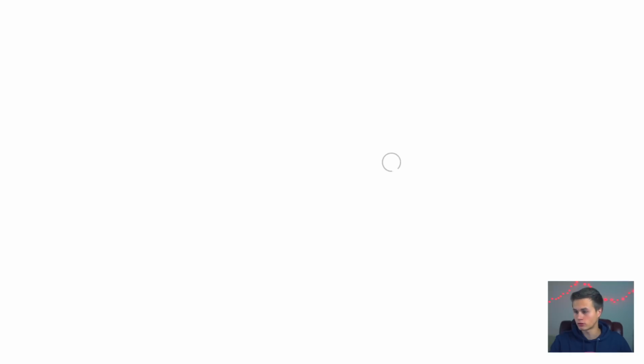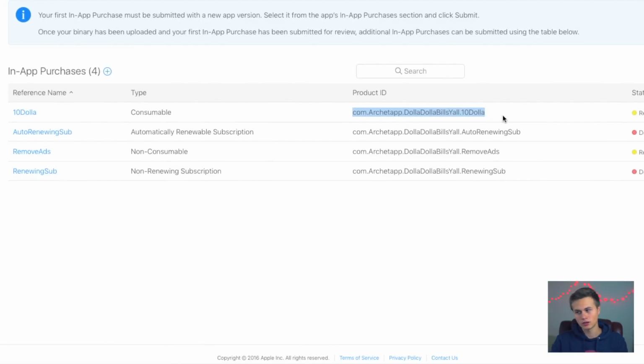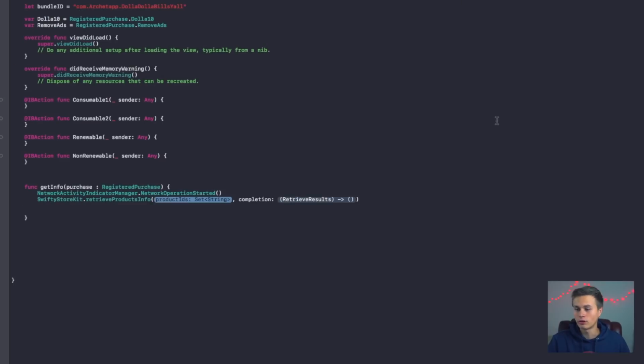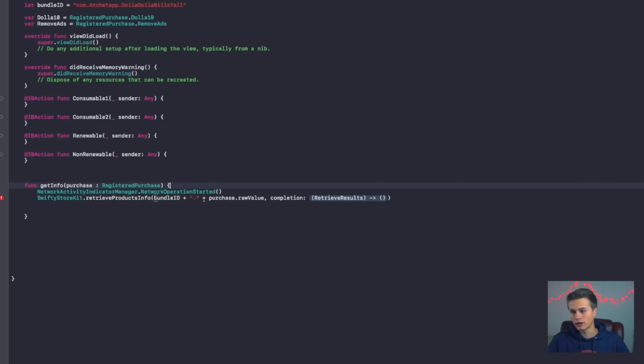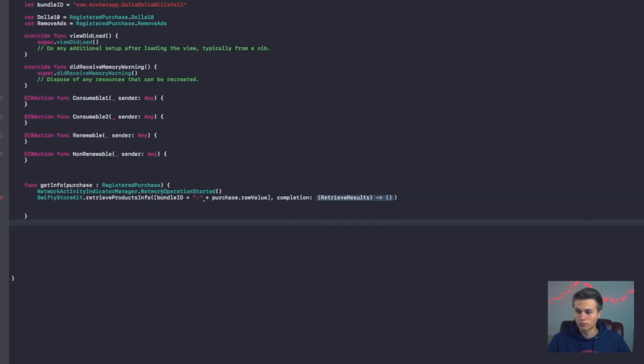So with this one, if we go over here to InApp purchases, we want to grab this one up here, com.archetype, and then $10. You want to make sure that this is the same product ID, but to make this the most expendable, what we're doing here is we just want to go ahead and grab that bundle ID. So we're grabbing our bundle ID, and then we're going to add, and then a period, and then we're going to add one more thing, and this is going to be our purchase dot raw value. So this is this purchase that we're making up here. And actually we should add brackets around these, so just make sure that you have bracket and a bracket around that as well. So we have bundle ID plus period plus and then purchase.raw value.